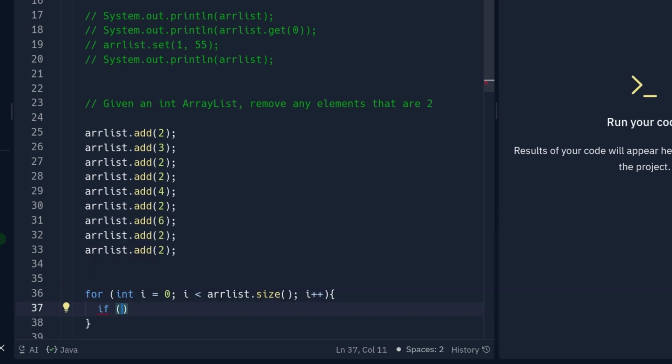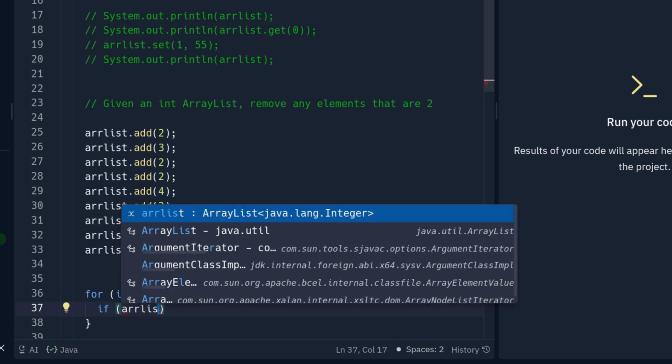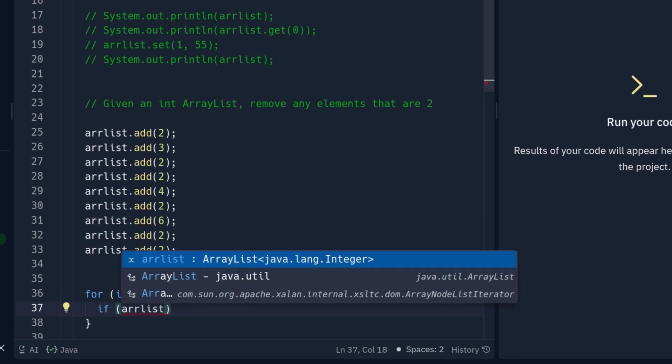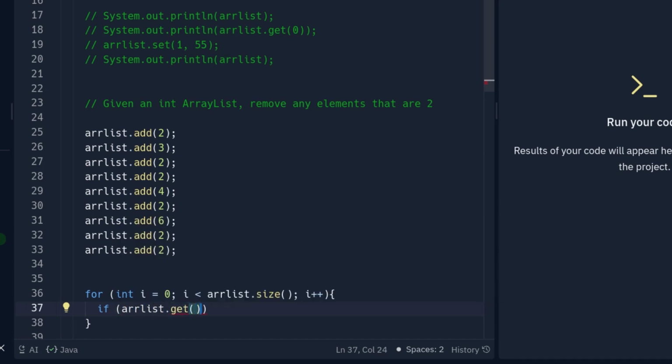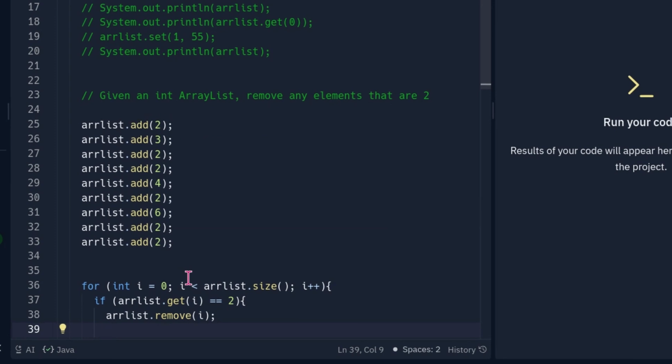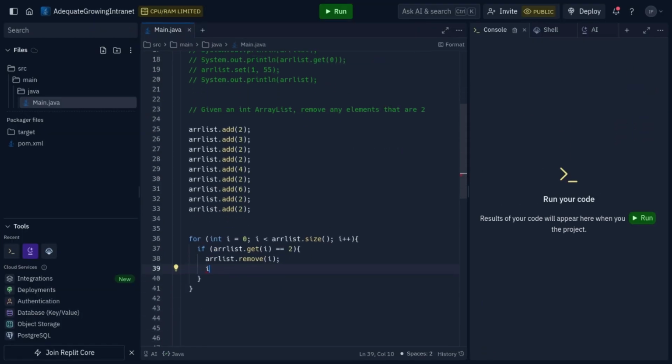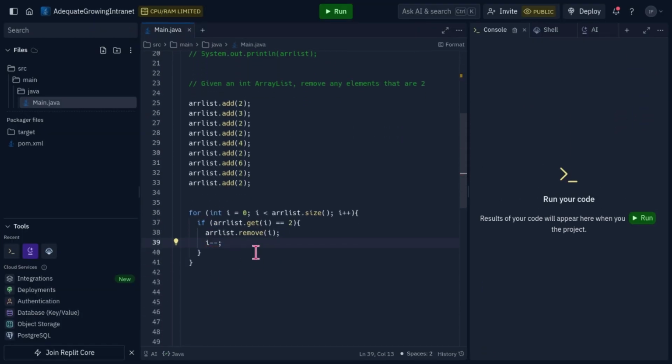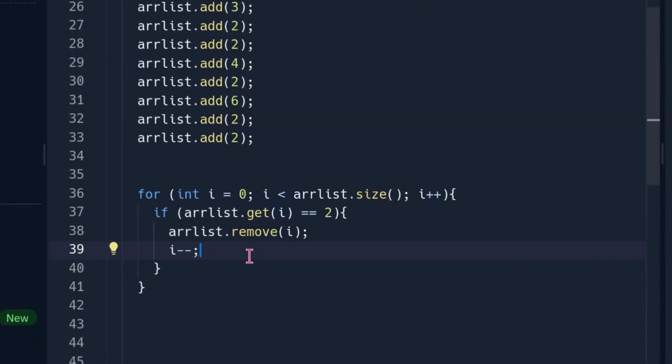So if rlist.get(i) is equal to 2, rlist.remove(i). And what we need to do is we need to do i--. Because if we're going to remove this element, it's going to mess up the index. So we need to decrease the value of i so that our indexes are aligned.